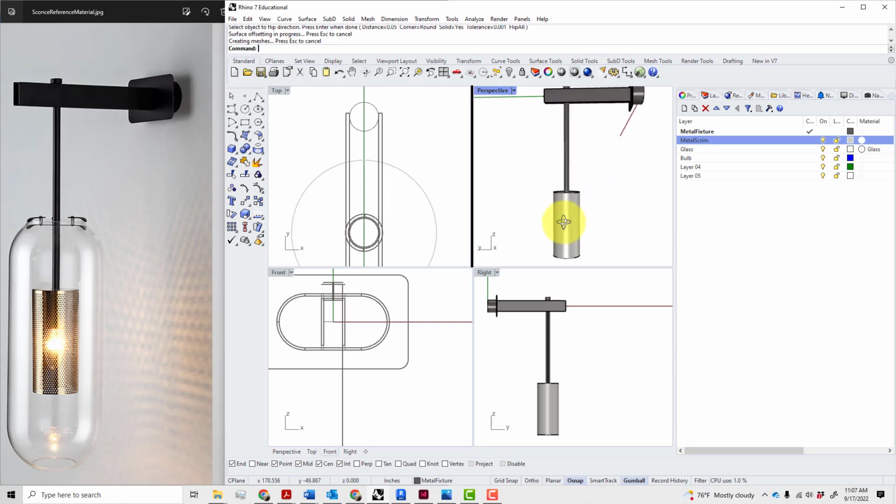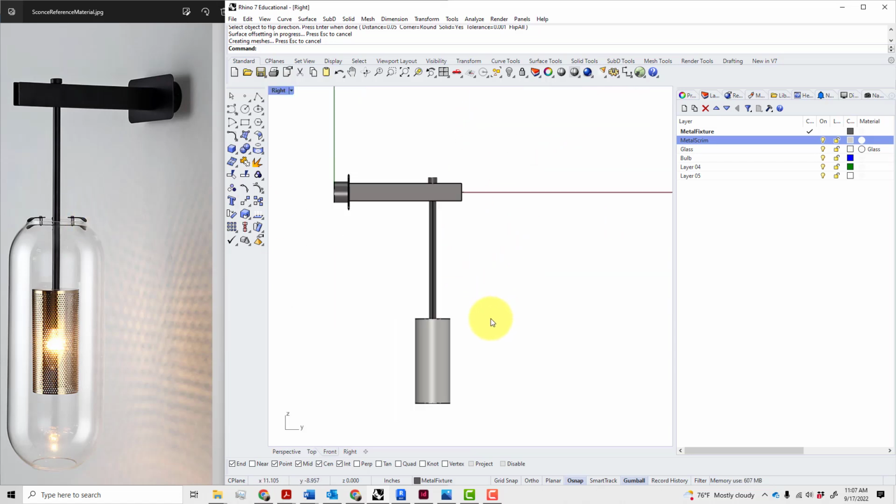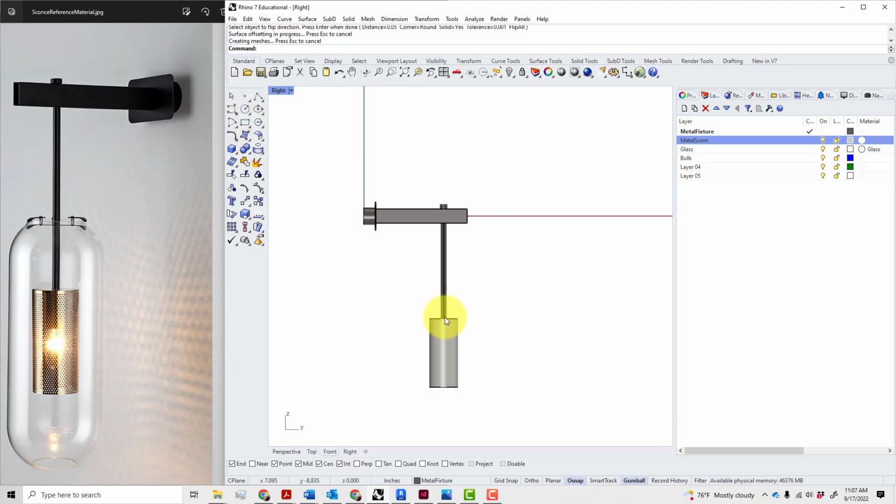Okay, so this is looking a lot closer to reality. Okay, so now we have the bulb of the glass piece. Let's see. What's the easiest, best way to do this?